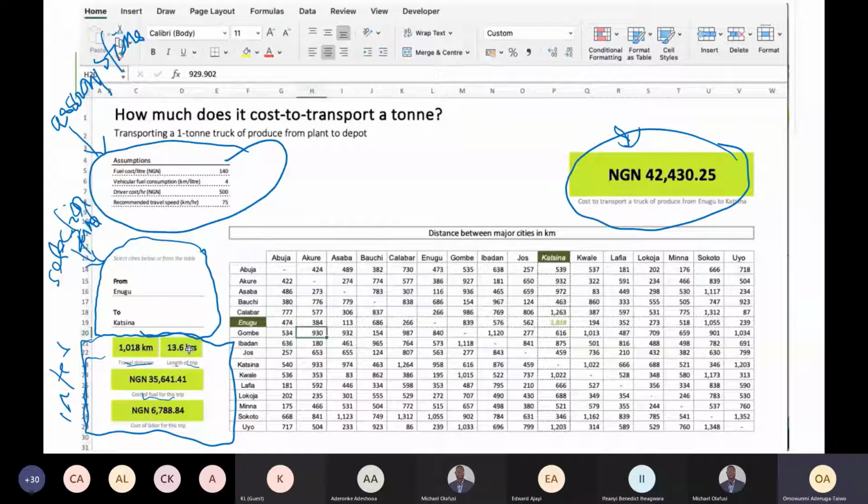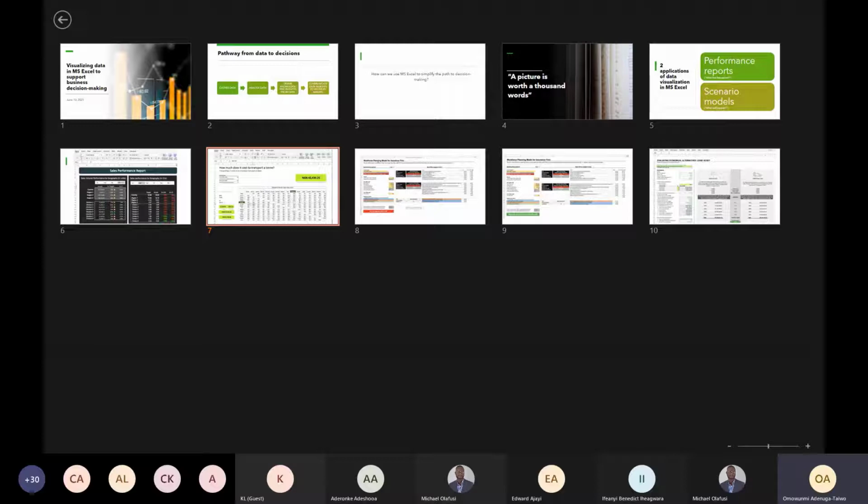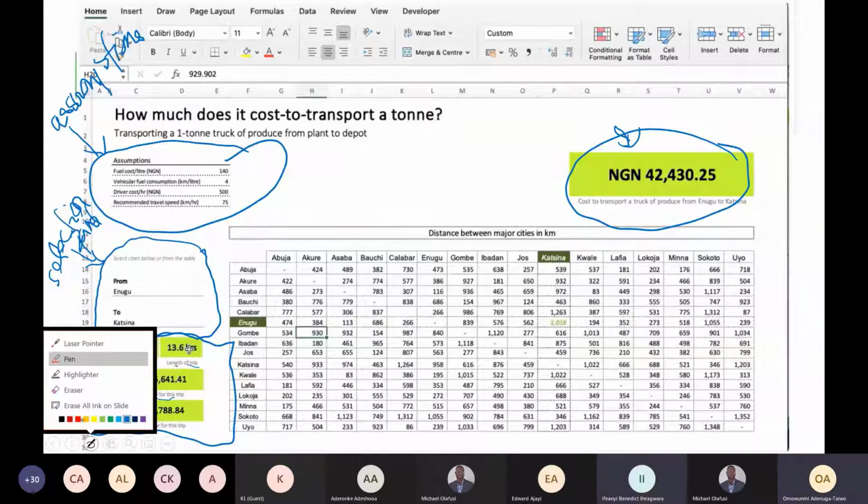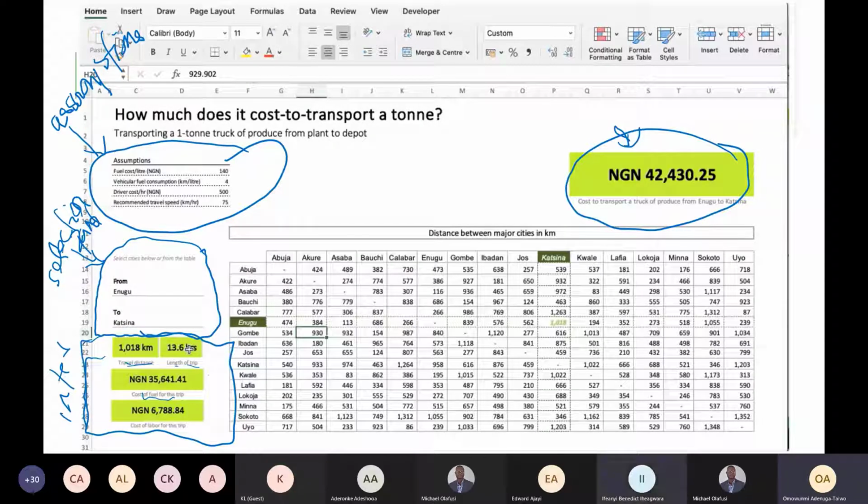But the thing about this, the way it's built in Excel, is that this view allows several opportunities for interactivity. So you notice that this value and this value, what I'm highlighting in orange, will always correspond to whatever is selected here and here.